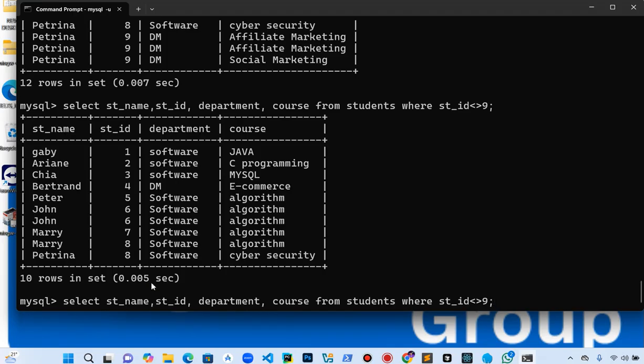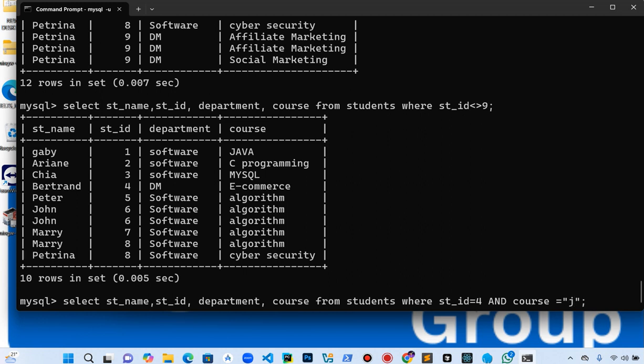So let's say, for example, we want to select the student name, ID, department, and course from students, where the SID is equal to 3, or let's say 4, and let's say the name is equal to John.